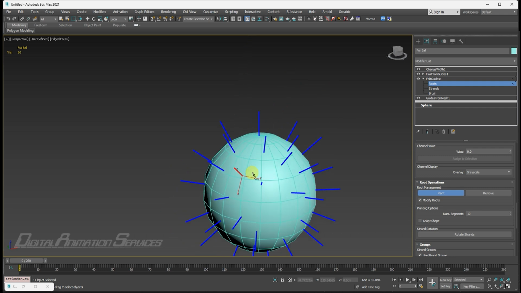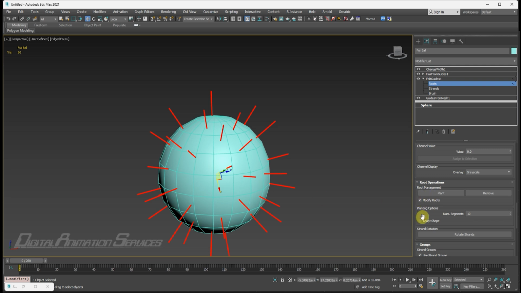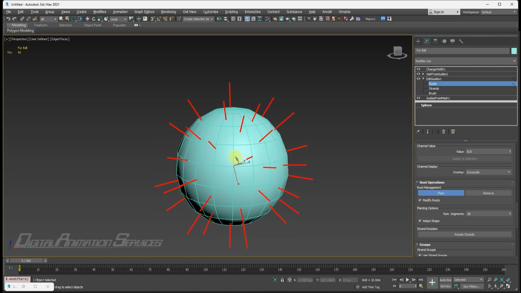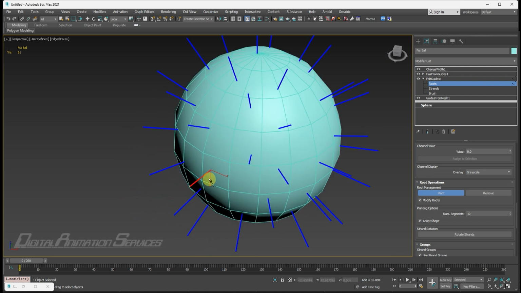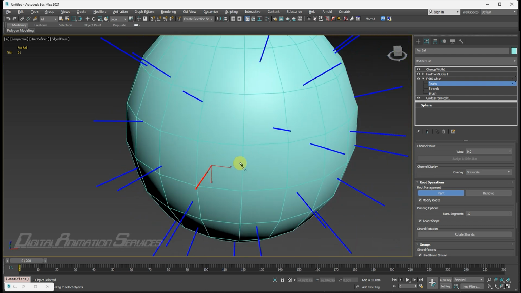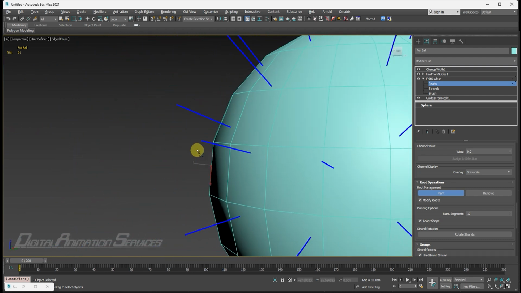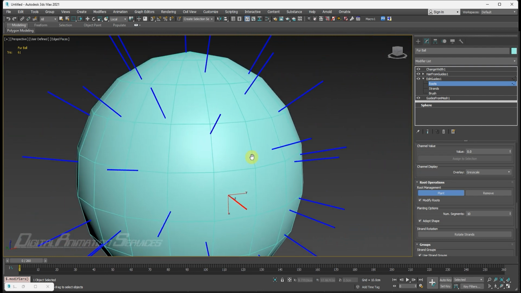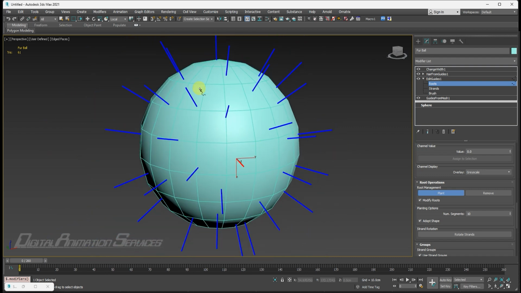Another option I found was to go ahead and select all of the guides on the mesh, leave Adopt Shape on, and now if I hit plant and I create a new hair here, I get one that is about the same length as the other guys and is pretty much normal to the surface. This one looks like it really is, but you'll find sometimes they're not exactly normal to the surface. The other caveat to this is that if I want to click and create another hair, well, I have Adopt Shape on, so it's going to inherit all the properties of the currently selected hair. That's not really what I want either.